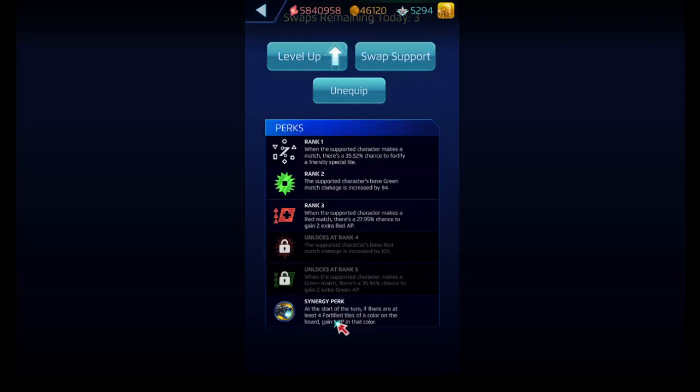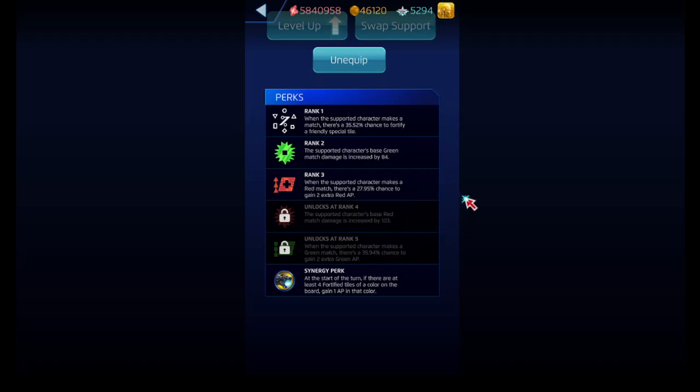Okay, Shuri's Lab. So let's see here. Yeah, so that was a synergy perk that I mentioned about Shuri, where she gains AP if there's at least 4-5 tiles on the board in that color. Whenever the supporting character makes a match, there's a chance to fortify a friendly special tile. Green match damage is increased by 84. I mean, it's 84, not 84%. Now, if it was an 84% increase, yeah, that would be something. And then at rank 3, a chance to gain 2 red AP whenever they make a match on red. Then at rank 4 and rank 5, supported red match damage is increased by 103, and then whenever the supporting character makes a green match, chance of gaining 2 extra green AP.